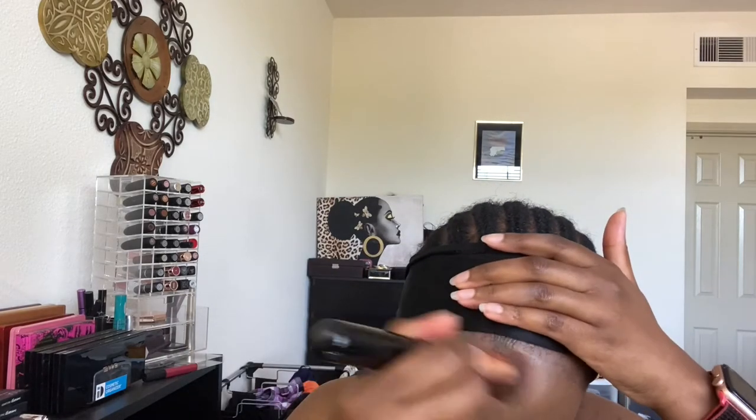This is Renee Andrea master prime primer — I believe it's the smooth and blur one. Then I'm gonna take the Lancome tinted foundation. This is a new one, shade 495. I'm usually 500, so I'm testing this out because I've lightened up. Lancome is my favorite foundation brand, so hopefully this works out.